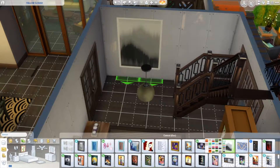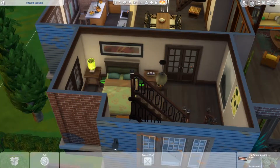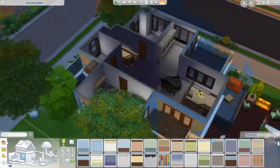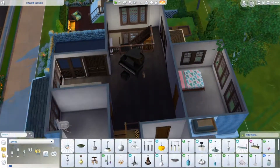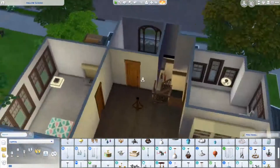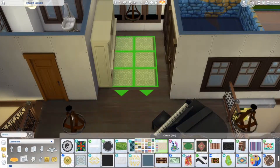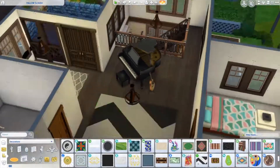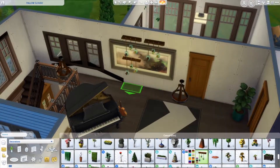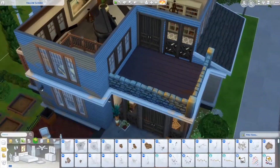I go on Zillow a lot because I'm obsessed with it lately. I just look at apartments for rent, and it's just fun — I like seeing all the different houses they have for rent, apartment buildings, and stuff in the inner city. It's very enjoyable for me, and sometimes I think, oh, I might want to recreate this on The Sims. I'm not going to be moving anytime soon — I still live with my parents.